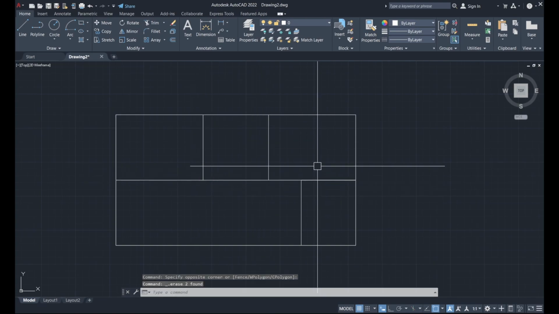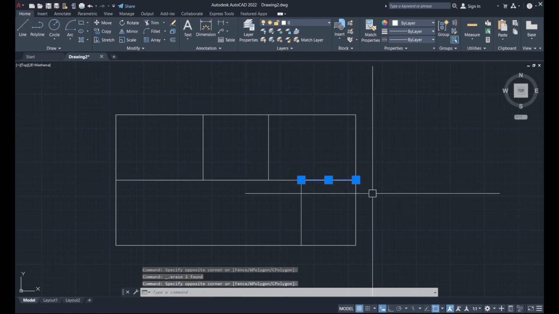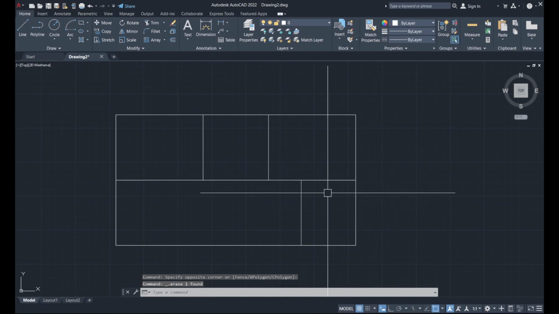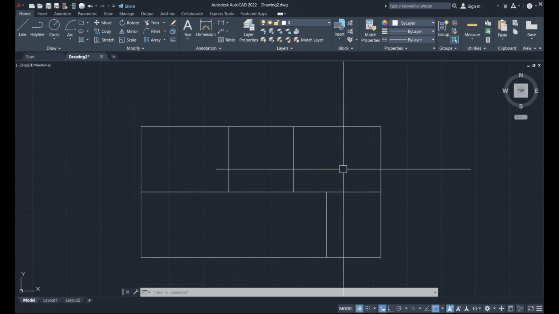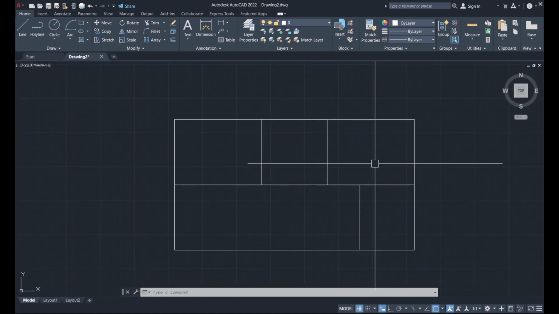I'm going to delete these lines because they are unnecessary. This one as well. So now we have a basic outline of our rooms.